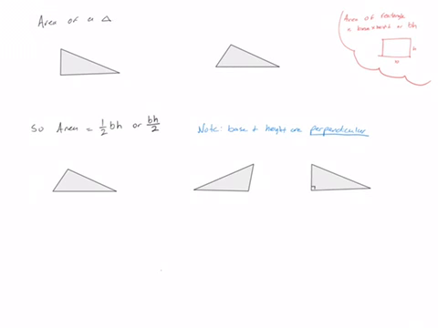Alright, now let's talk about finding the area of triangles. Remember back, for the area of a rectangle, you just multiply the base times the height, so just b times h. So let's just look at this triangle right here for a second. And I'm going to get another one just exactly like it. And I'm going to take this one, and hopefully, if it'll let me here, spin it around.